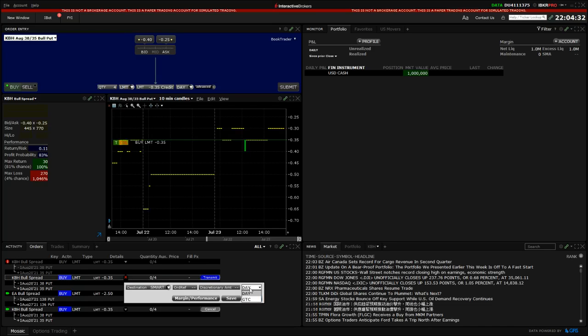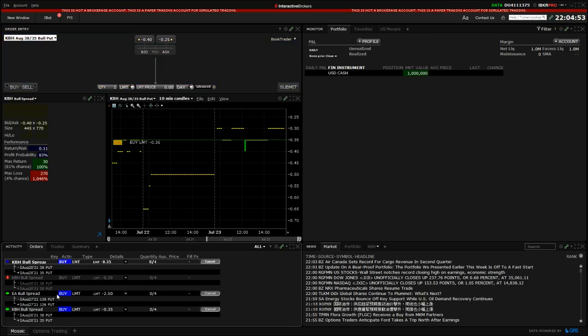We can set this to GTC, meaning that if it is a daily order, once the market closes, this order will just cancel out. But if you would like this order to get filled next week, then set it to GTC and just click submit. So that will be good till next week. This one has been cancelled; I submitted it earlier.